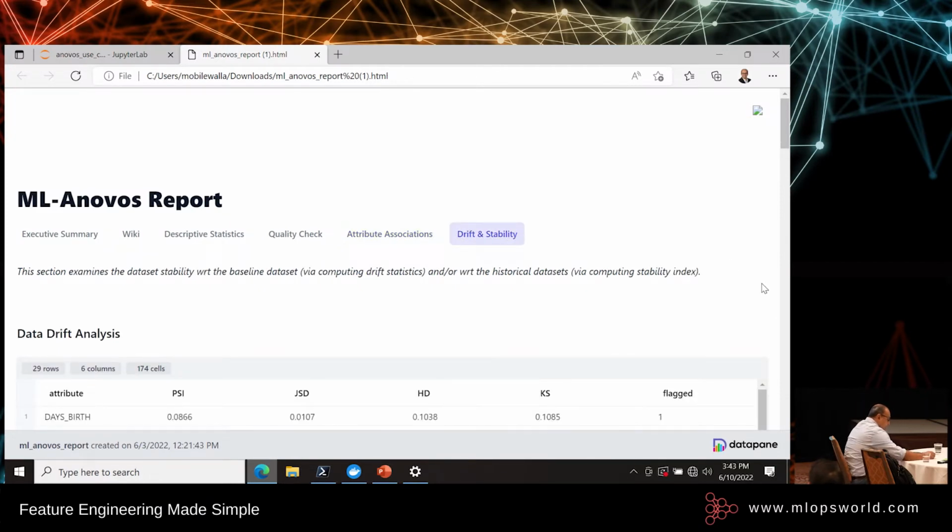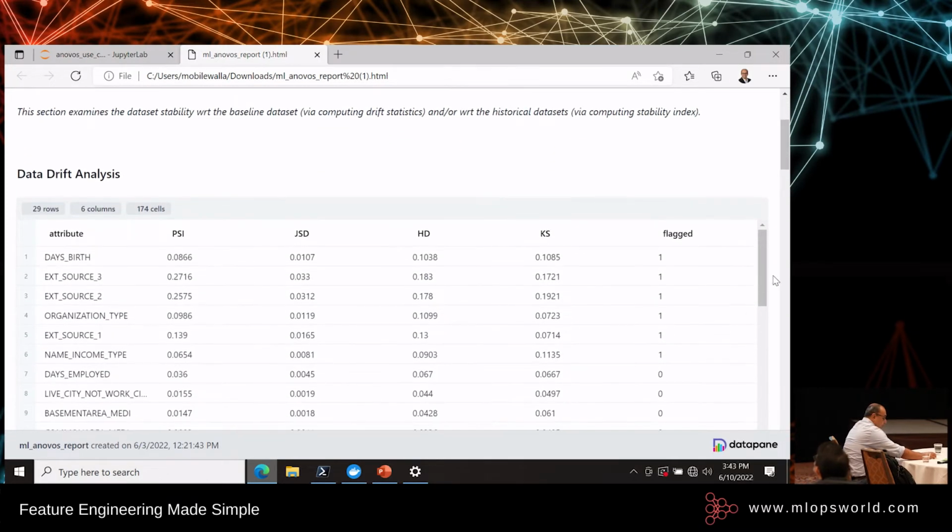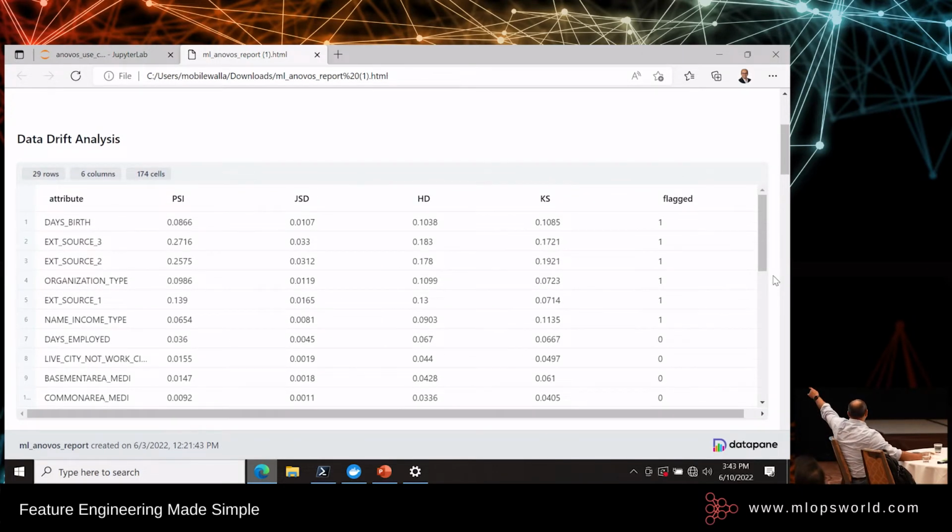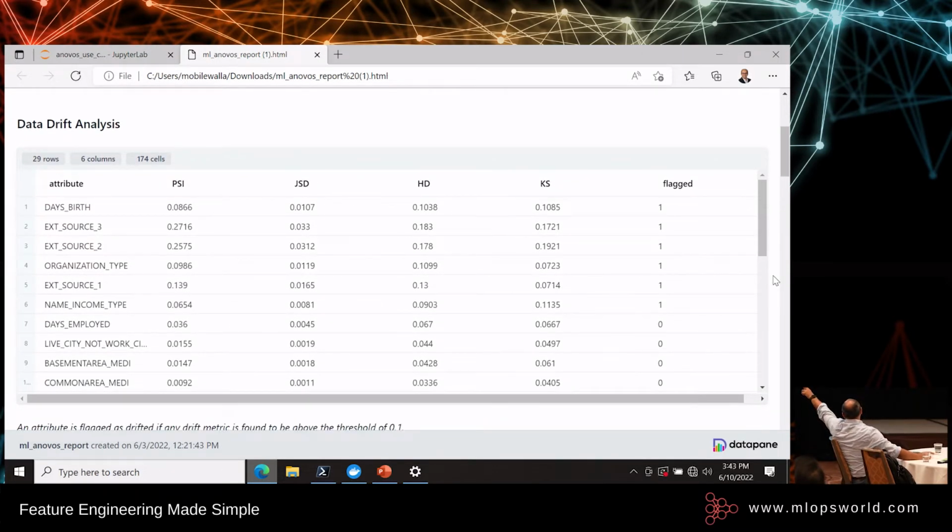Drift, of course, you guys all know. In drift and stability, there are two things. First, we'll show you drift analysis, and then we'll show you stability analysis. And here, stability is something that we have created, right? Those of you who follow Towards Data Science can go look up my name. I have an article there on drift and stability, which a bunch of people have interacted with me on, talking a little bit about the science and the math underneath.